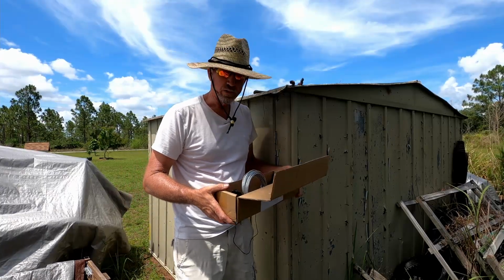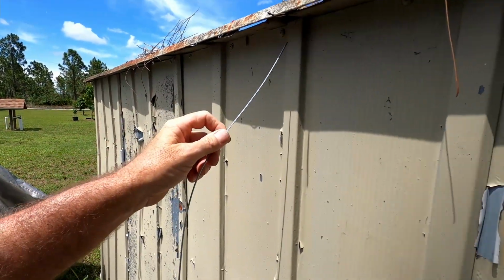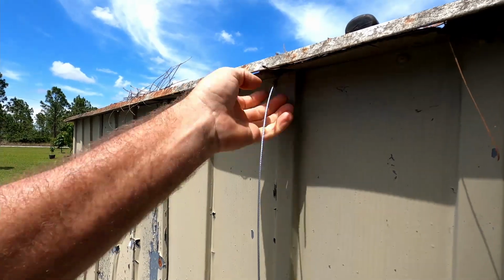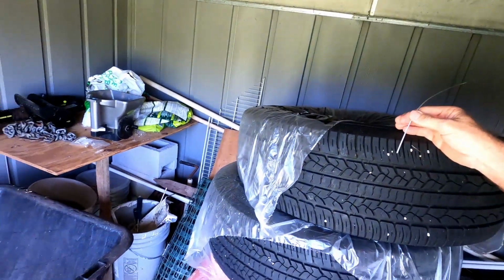So, let's see what we can do with this. Just pick a spot where there's a gap in the ridge. Shove the cable in there, and then we gotta go on the inside and feed it over all the inner ribs. There's the cable coming in. We gotta go up and over these ribs here. It's gonna make bad video, I know, but I'm struggling here. It's a lot of obstacles.